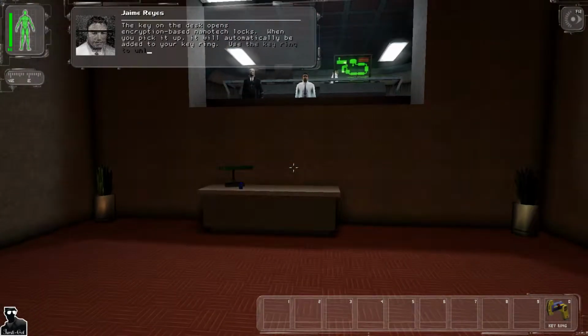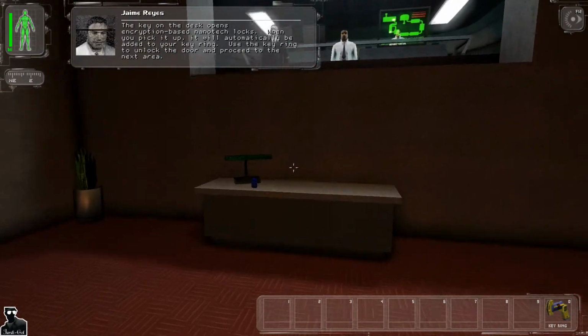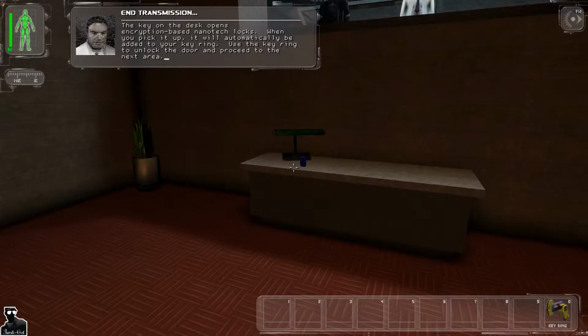When you pick it up, it will automatically be added to your key ring. Use the key ring to unlock the door and proceed to the next area.